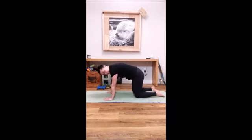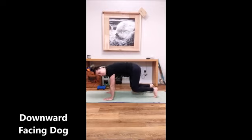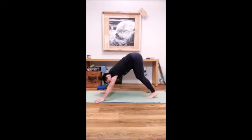You bring your back just like a table again. From here, we're coming into Downward Facing Dog. To go into Down Dog, let your toes curl, so you're onto the tippy toes. And then lift your knees, lift your hips. You press back. Downward Facing Dog.